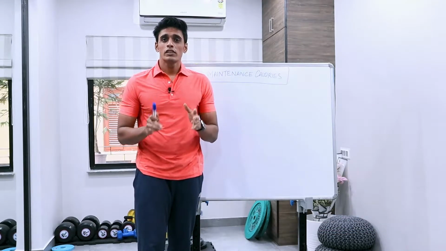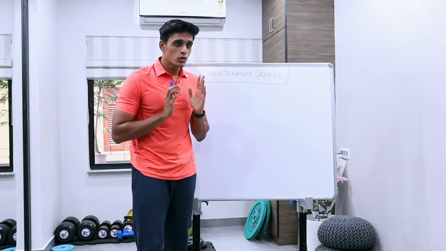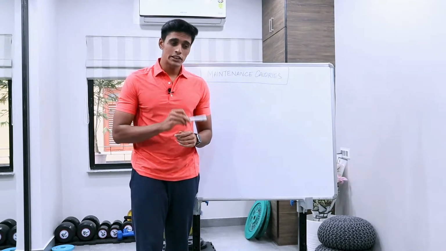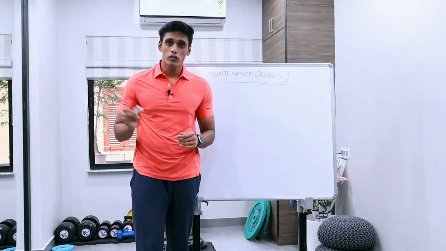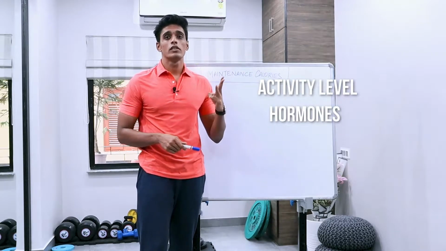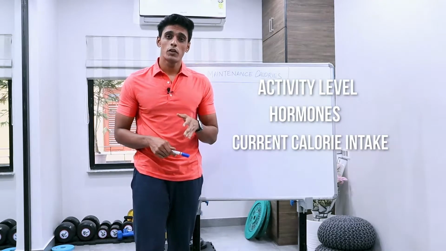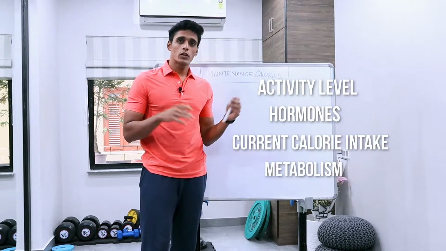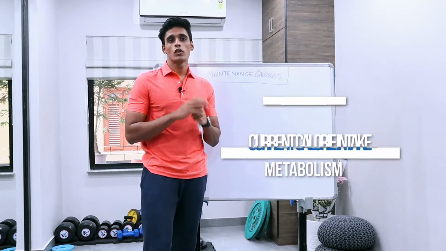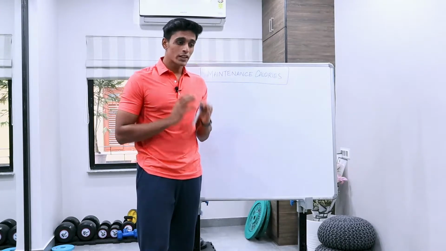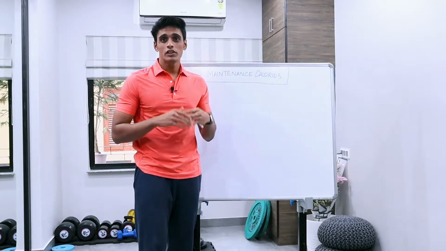Before we go into the calculation, what I want to tell you guys is that you are not going to find a magic number that you can follow to hit your maintenance. Your maintenance is a variable number that keeps changing depending on a lot of factors. It will depend on your current activity levels, your hormones, the amount of calories that you are consuming at this point in time, and your metabolism, among many other factors. All of these things, once you take them into consideration, will determine what your maintenance calories would look like to maintain your weight at that point in time. So yes, your maintenance calories will change over time.